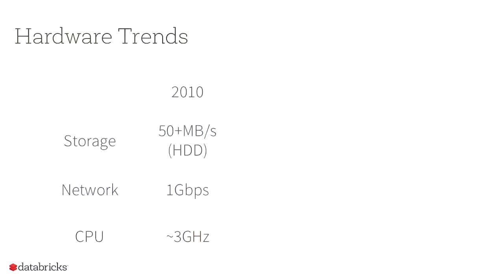And in order to take a look at what Tungsten is and explain the Tungsten effort, let's take a look at the hardware trends along 3 dimensions: storage, network, and CPU. Now, back in 2010, when Spark was first started, most of the world was running on spinning disks. Each spinning disk can probably get you about 50 to 100 megabytes per second sequential throughput. Networks were predominantly 1 gig networks. Sometimes you might even get 100 meg networks. The CPU frequency was about 3 gigahertz.